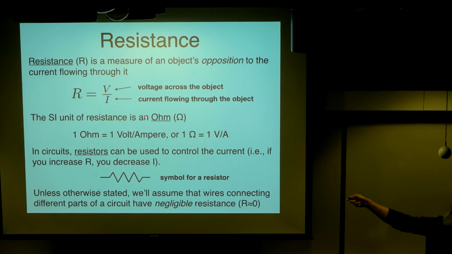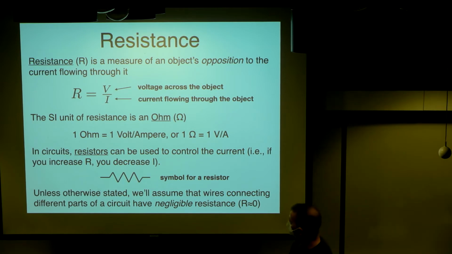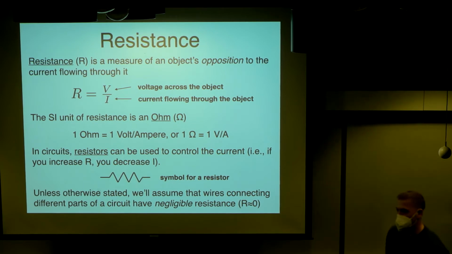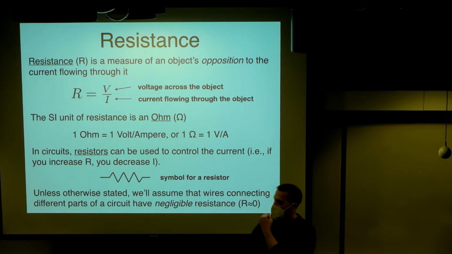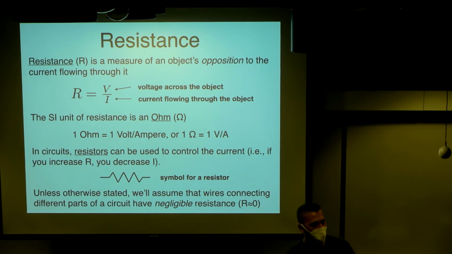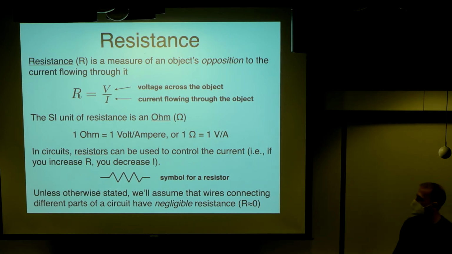And we can see that by, again, rearranging the equation to say R equals V divided by I. Because V is the voltage that we have to apply to the object, I is the current that ends up running through it, and this ratio is the resistance. So if R takes on a larger value, that means we need to apply more voltage to get a certain current out. If R has a smaller value, then it doesn't take very much voltage to get a large current out. Does that make sense? Let's think about units then.